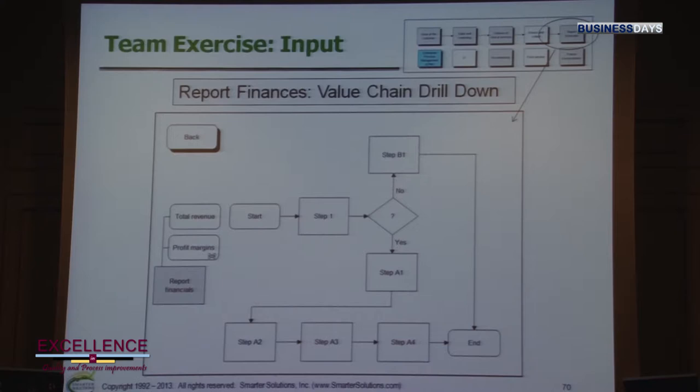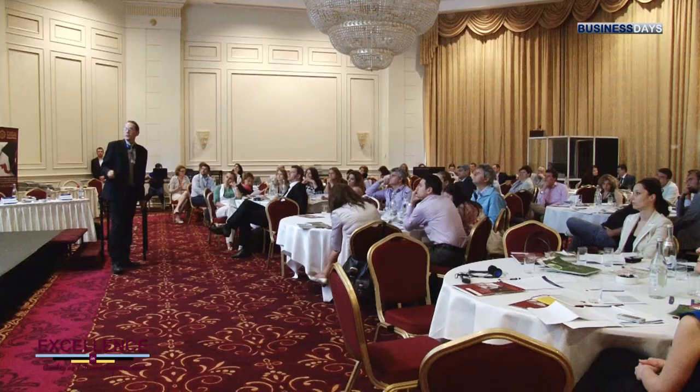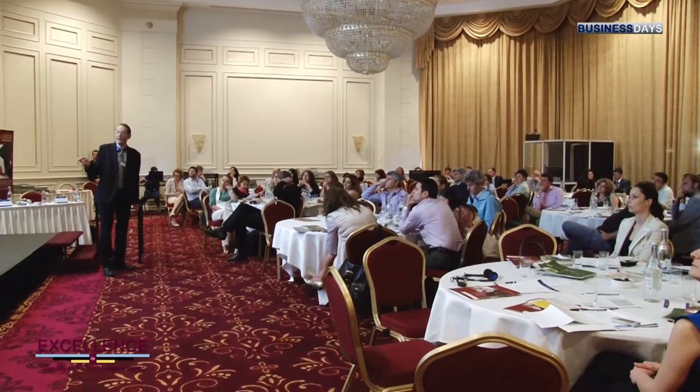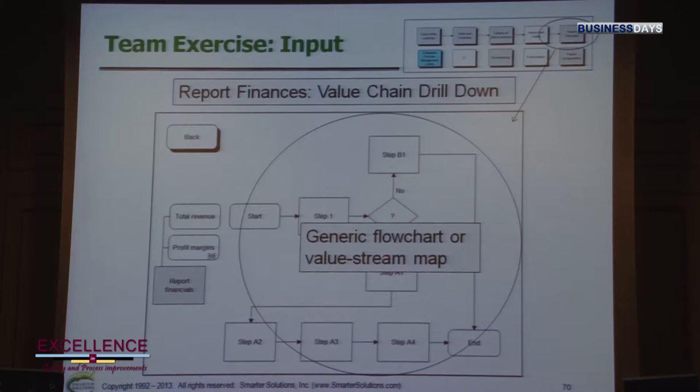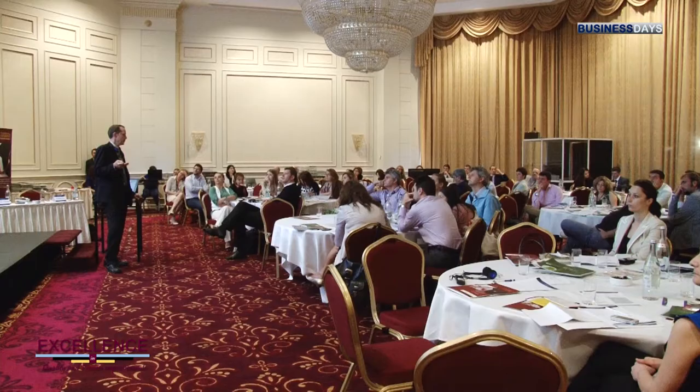Now, what do you have in here? Well, I want to have Y and I want to have X's. So this represents my Y. First off, this represents the X's, and I just put some step numbers in here. That's a generic value stream map, flowchart or value stream map. This represents your Y's. Now, this is not necessarily complete, but this is what we have here. If I've got a little link on it, that means I've got a metric below it.